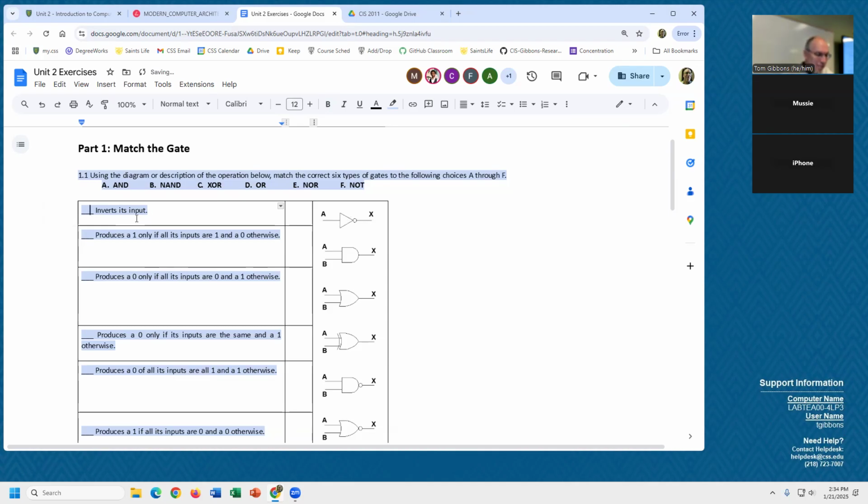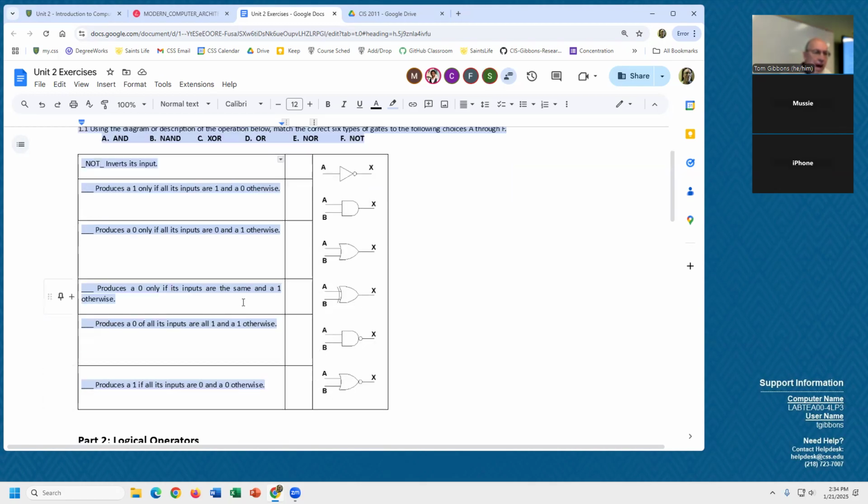If it were me, I would just write NOT there, as this first gate, invert input, and this is its symbol. So each one of these is supposed to match up with this diagram. They're not exactly perfect, but maybe if I put in an extra line there, I don't know if that's any better. So again, fill in where each of these lines is, either the letter or the word up here, or both. I would provide one or the other, I guess, for what this symbol is over here. So yeah, fill those out here.